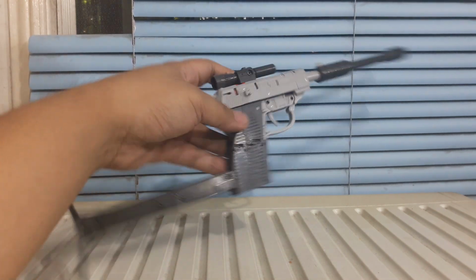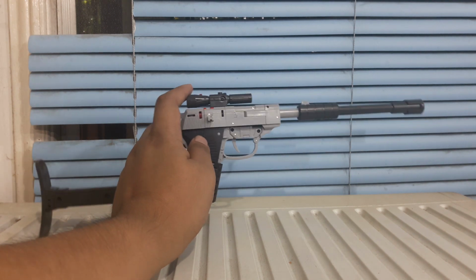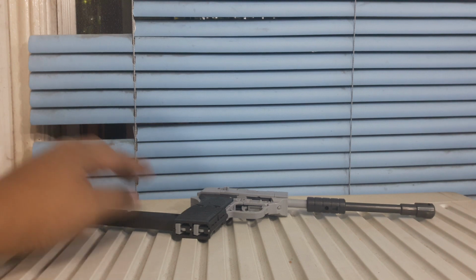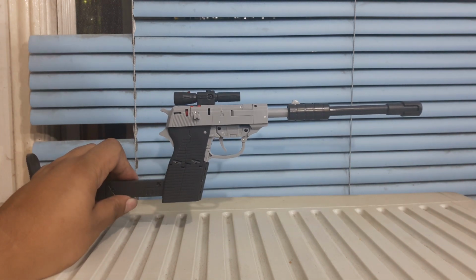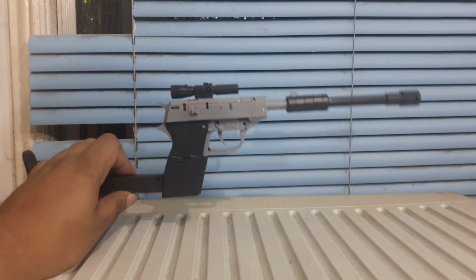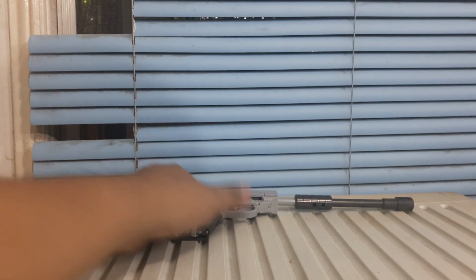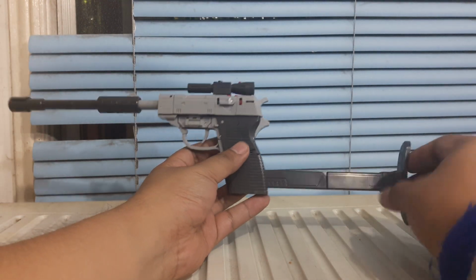Very nice looking transformer right there. Megatron. Perfect killing machine that turns into a small weapon. And it's lovely. And as you can see, the reason why I did the whole size comparison thing earlier was this thing is a pain to transform back and forth into robot mode and into pistol mode. But one thing that I'm going to tell you guys, this thing is really a good find. It's a very nice toy.